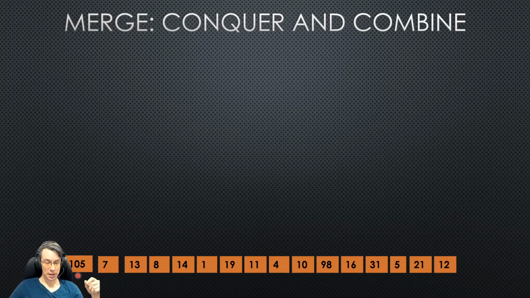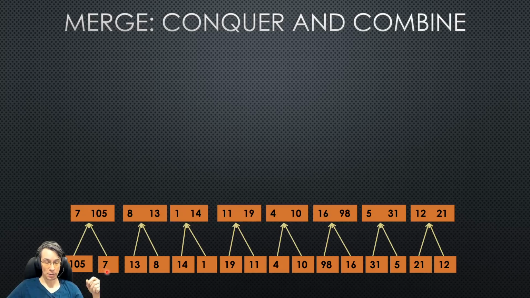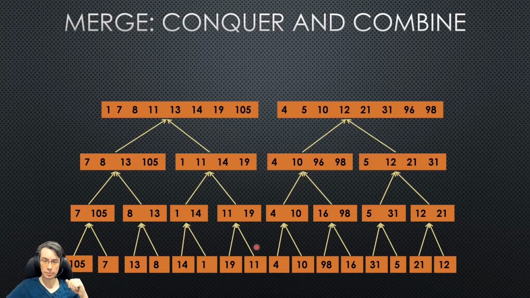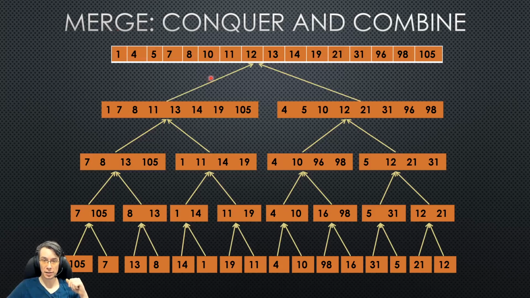So here we have pairs that we're now going to combine. So our sorted arrays, AL here would be 105 and AR would be 7, and we can combine those two by calling merge into an array of two elements, 7, 105. We do this for all of our recursive calls, and we resolve all these recursive calls going up the recursive tree until finally we do a merge on these two subarrays AL and AR of the topmost array A. And we have our final answer.